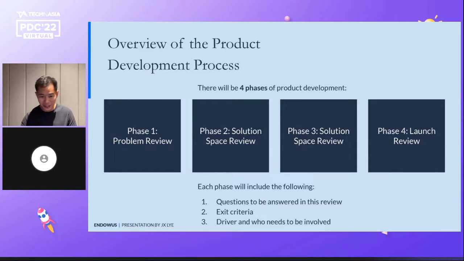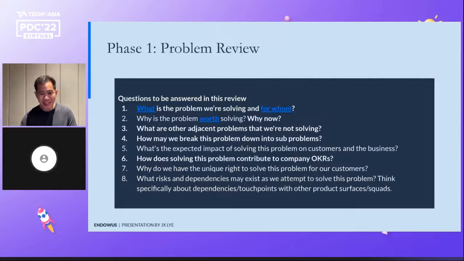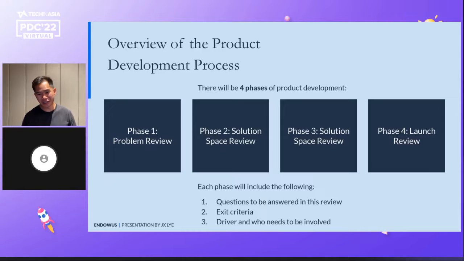Oh, I think there's a typo over there. I think it's about solution details, the solution detail review, and then in phase four, we'll go through a launch review. And for each phase, as I mentioned, we'll talk about questions to be answered, what are the exit criteria, and who are the drivers.